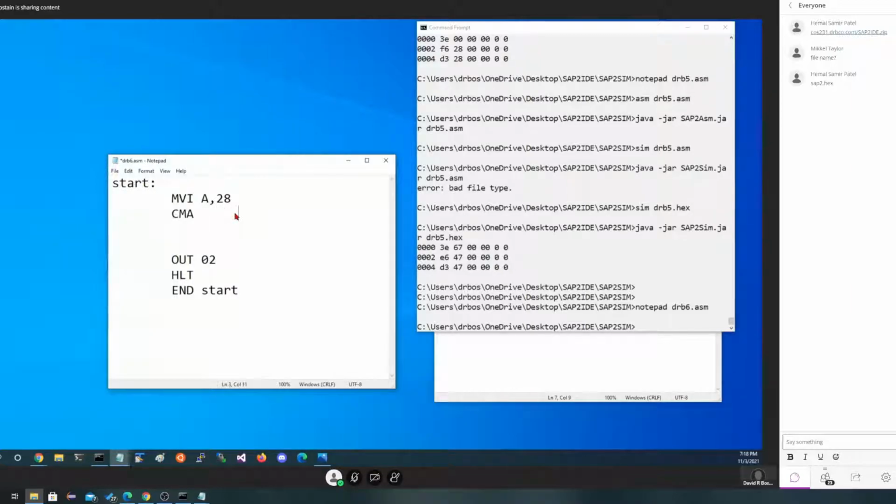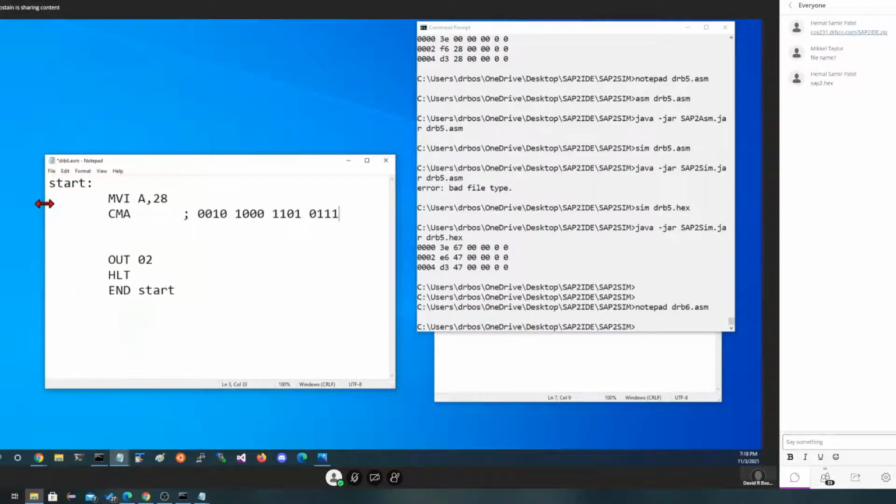We don't need to specify any parameters, but basically what we're going to do is take a 28, let's leave that in the comment, 28, and it's going to complement it into 11010111, which is the proper mask.